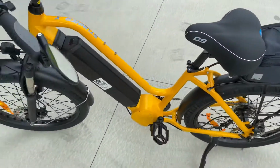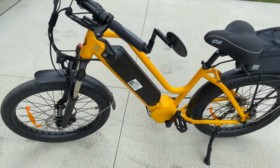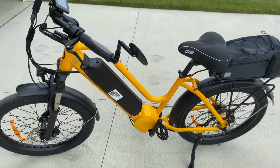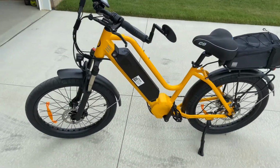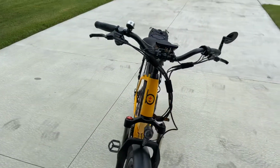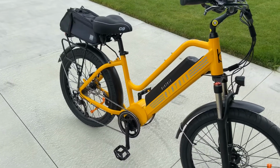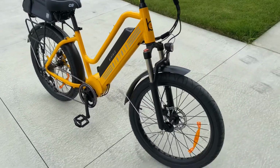So apparently you can reprogram these. What you need is a reprogramming cable and a Windows laptop. Luckily, Biktrix has excellent customer service, so they helped me reprogram this. I think it was Eddie from support. And after I reprogrammed this, wow, it's a whole different bike. It is so much smoother.